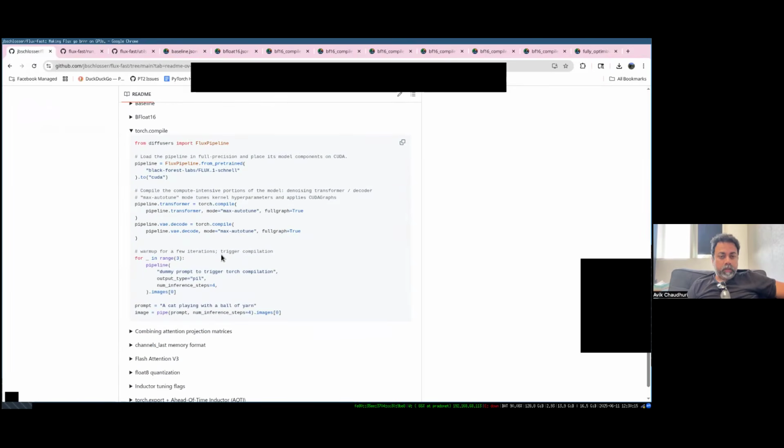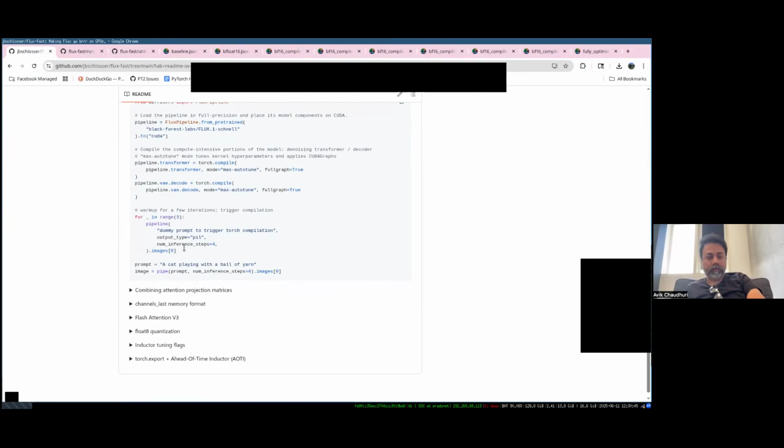Did you have to do anything to make fullgraph=True go through? Luckily, the diffusers library has an extensive set of tests that operate with torch compile to ensure there's no graph breaks. So out of the box, this already worked, which is nice. And again, if it's found that that's not the case for some model in diffusers, I think they're very happy to accept upstream PRs to fix that. Okay, so we'll do a little bit of warm up here to trigger compilation and then run the model here. And the trace for this is here.